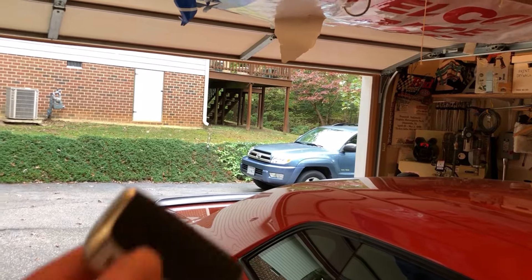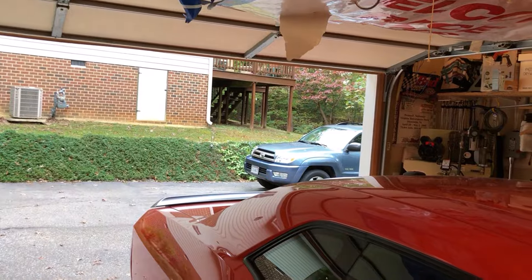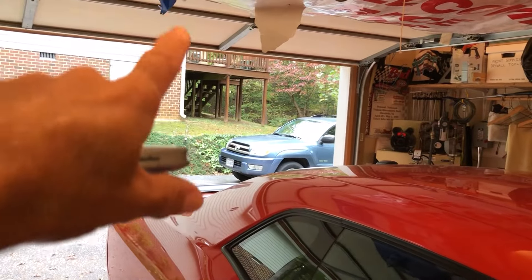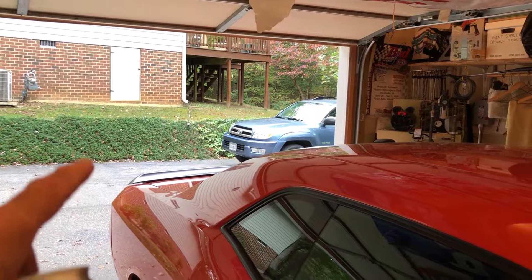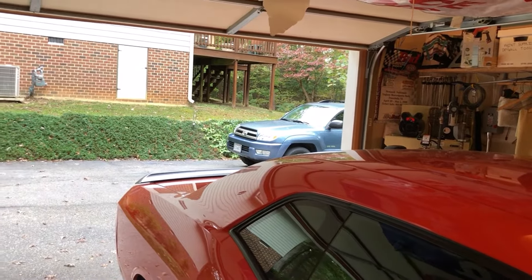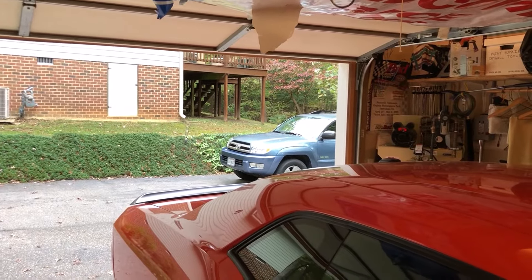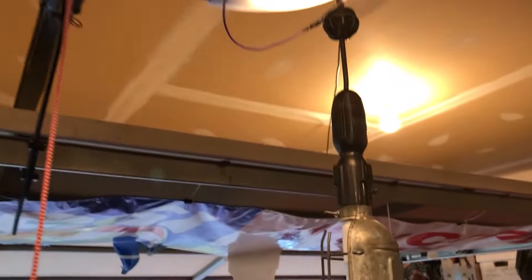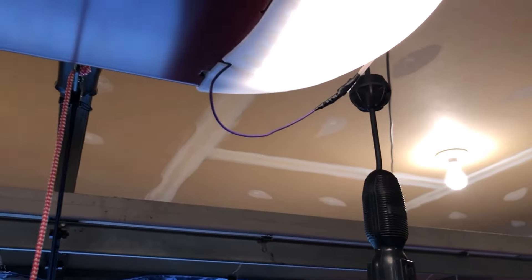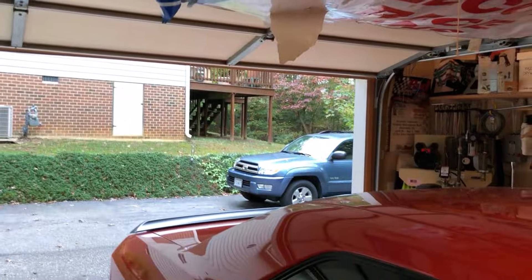There are also times when I pick it out of the cubby and press the button and it still doesn't want to reach if the garage door is down. It will always work if the garage door is up, but with the garage door down, that fiberglass and metal just blocks the path from the remote to the little purple wire, which is where the signal is received on the opener — just enough to block it.